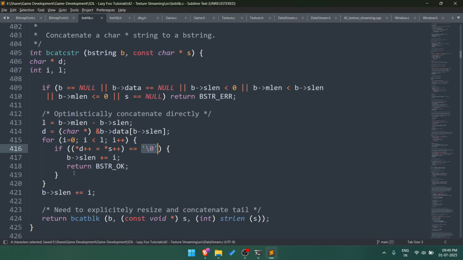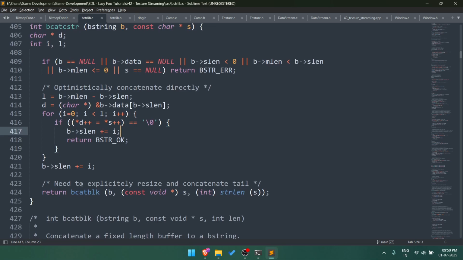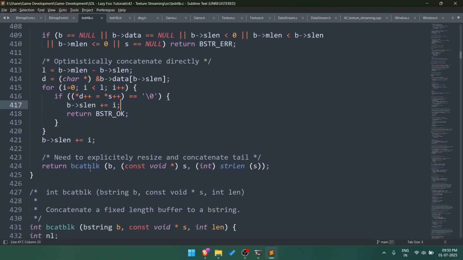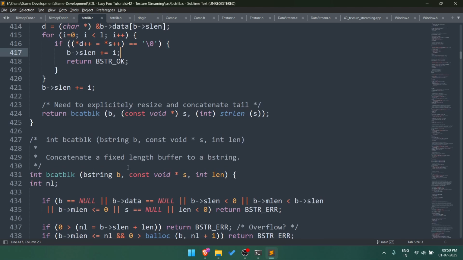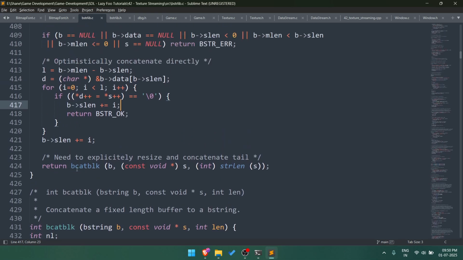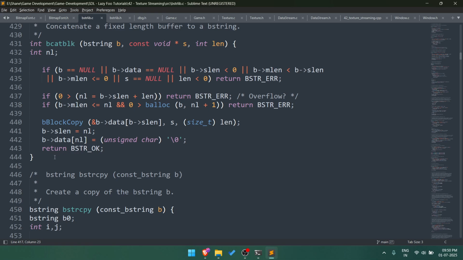It takes the data and concatenates it until it reaches a null character, and returns pcat. Well, what does this return?